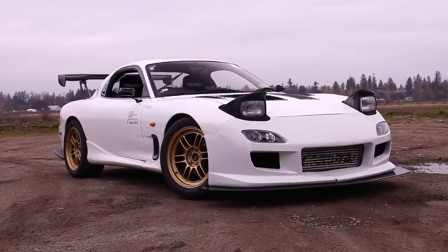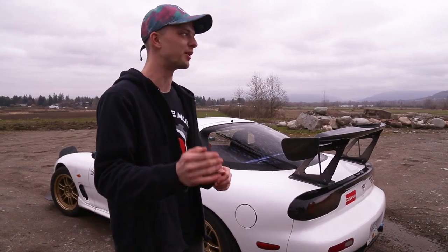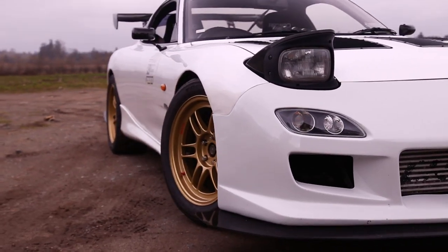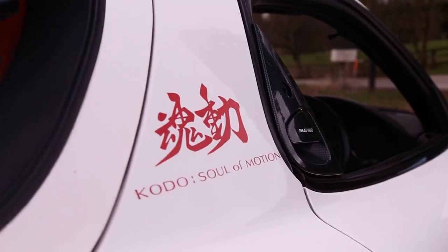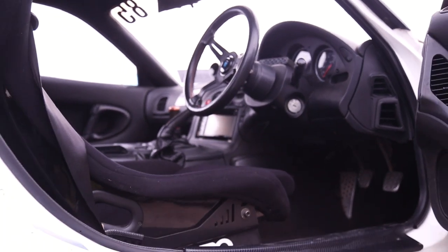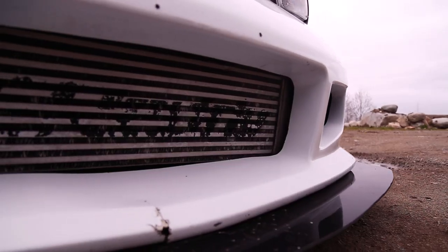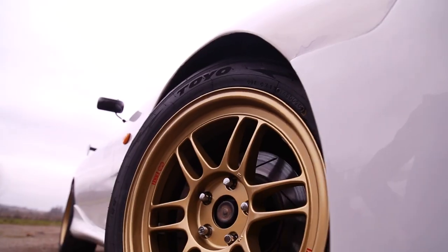There's been a few cars that have come out in the last few years, specifically the Toyota BMW Supra, that have sparked this almost gut reaction hate on the internet, because I feel like people online initially saw the Supra as an attack on the Japanese golden era, like a way of almost cashing in on my childhood memories of these cars and our JDM attachment to these awesome machines. But Mazda has not made a rotary-powered sports car since the RX-8 ceased production in 2012.